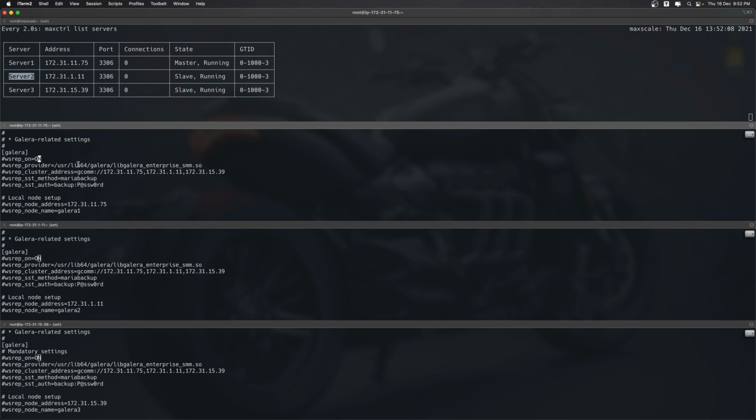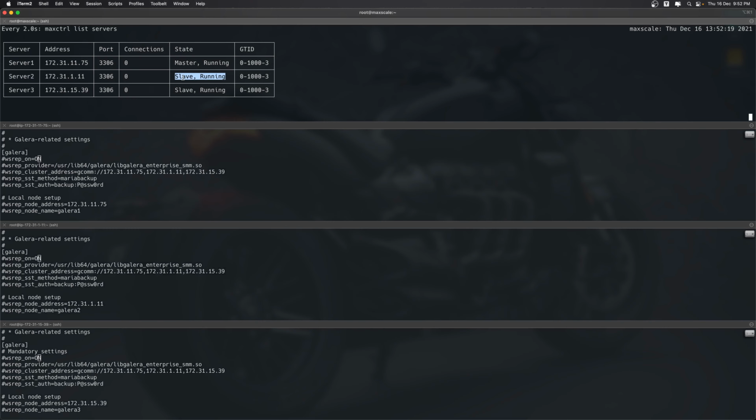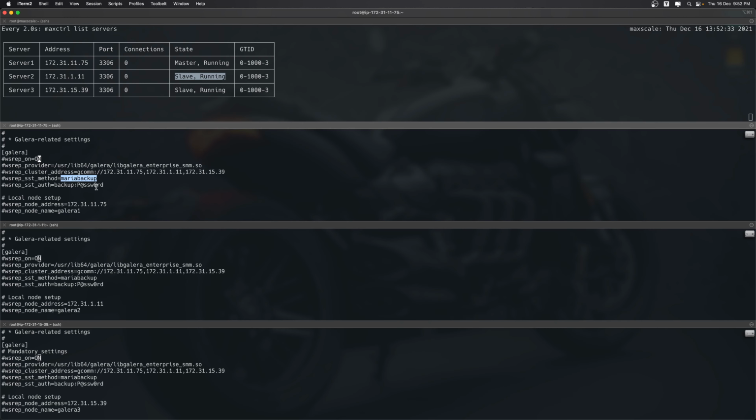That might be this first node or maybe the second node. It will create an exclusive lock on that node, and you will see that node move out of the cluster. It will show as just running, so it's no longer a part of the cluster, which means that you cannot do read or write on that particular node. That node has been moved out of the cluster temporarily while that rsync is happening. So again, Maria backup is definitely beneficial because it doesn't create any locks, and you can do it online.